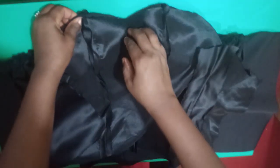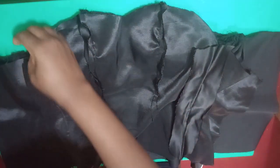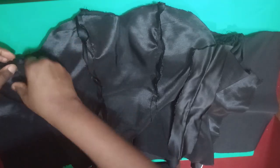So I'm going to bring my lining the right side onto the right side like this. You make sure that the lines are lined together. So please, it's very important that they are lined together. So you're going to pin it down or take it straight to your sewing machine. It depends on how you want to do it. So we're going to have this like this.